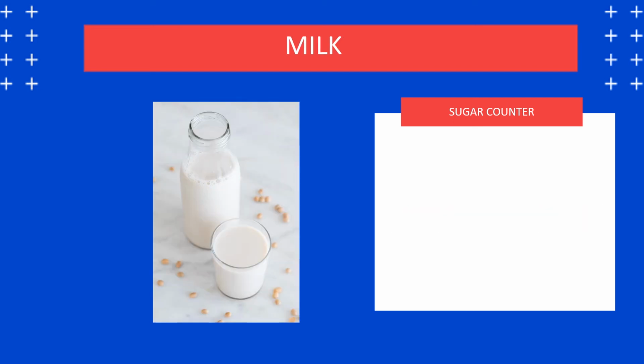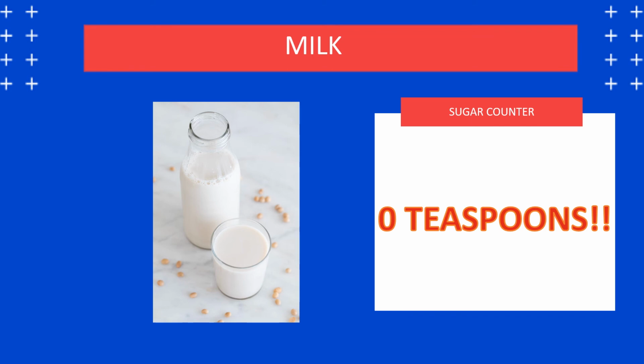Next up, we have milk, which also has 0 teaspoons of added free sugars. So you might notice on the label that milk does have sugar on the label, but it doesn't meet that definition of free sugars, just because it's a different type of sugar and it's naturally occurring in that whole milk product. And so chocolate milk and other flavored milks, of course, have added sugar, sometimes quite a bit. And so if you're looking to include chocolate milk and you'd like to reduce that sugar content, one thing you can try is to mix half and half, like half chocolate milk, half white milk, and it typically tastes pretty much the exact same.